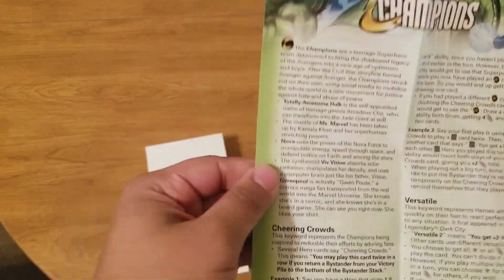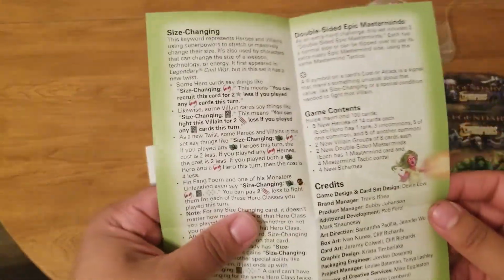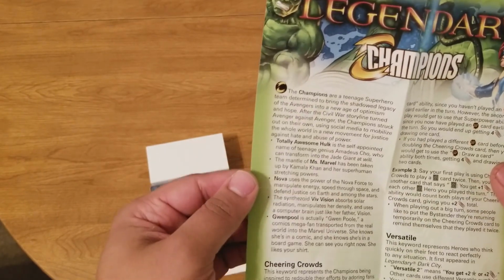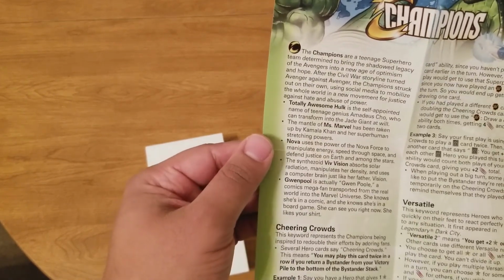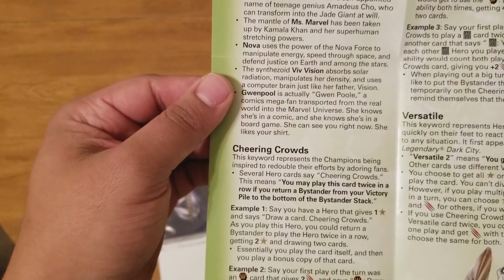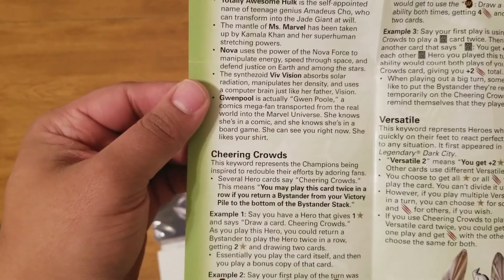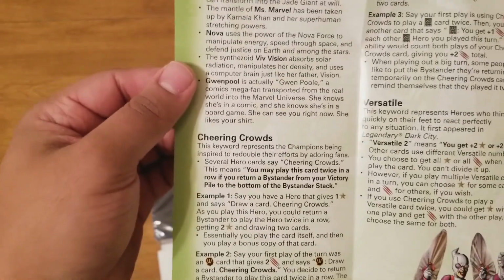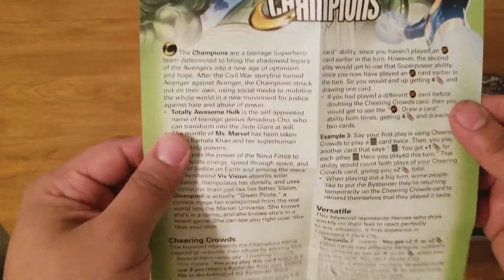So first off, of course with every expansion there's a little insert. It talks about the champions: Totally Awesome Hulk, Miss Marvel, Nova, Vision, Gwenpool. New ability: cheering crowds. So you can play this card twice in a row if you return a bystander from your victory pile to the bottom of the bystander stack. Interesting. Okay. So that can be interesting.